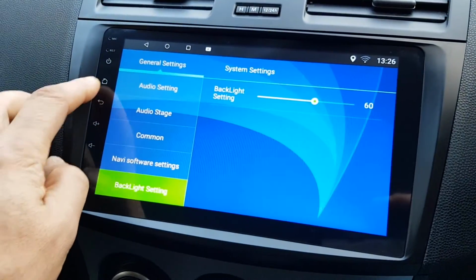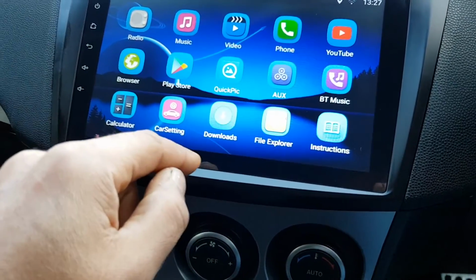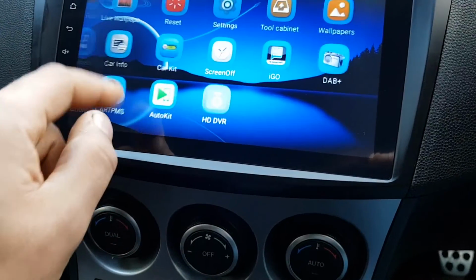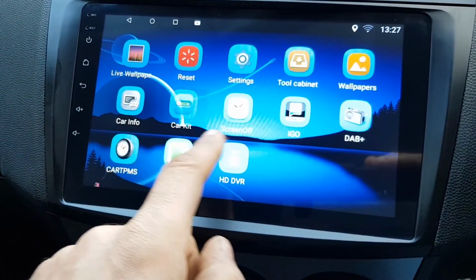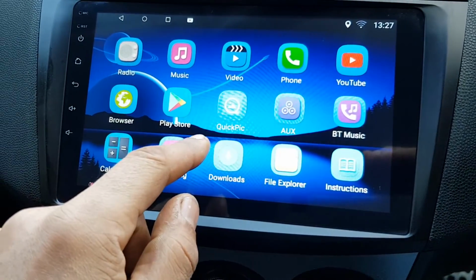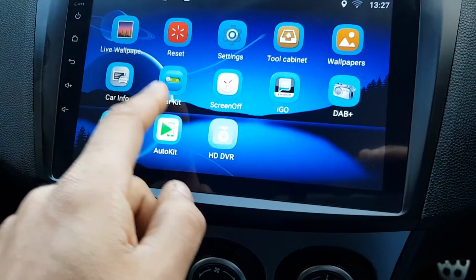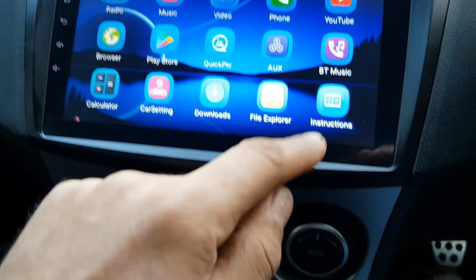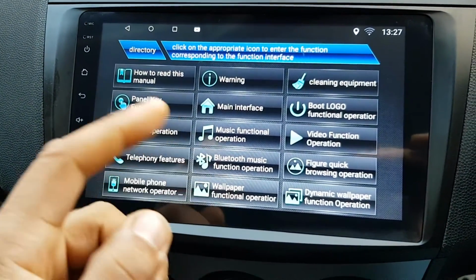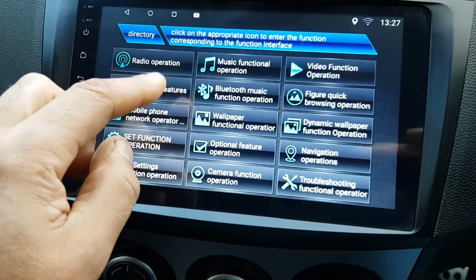So we'll go back into the home page and we go into there. You can see we've got more settings to deal with, more things. Got the old YouTube up there. And yeah, so basically just an Android tablet in your car with a bit extra. Also got an instruction manual there, and as you can see, the instruction manual runs you through basically every operation that's available.